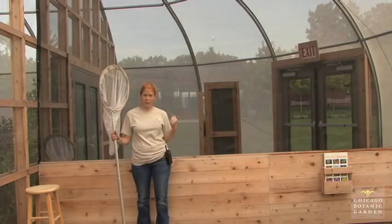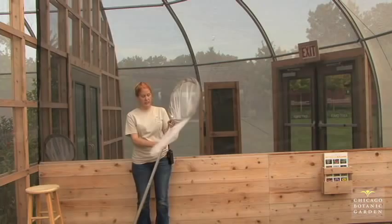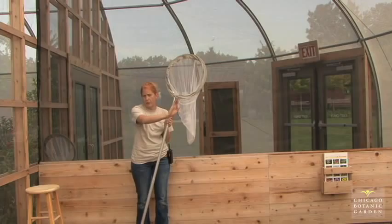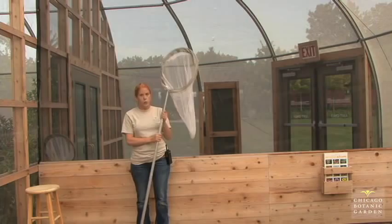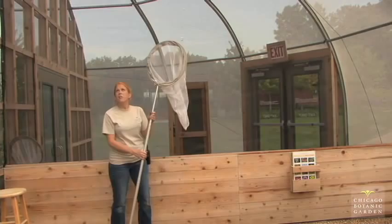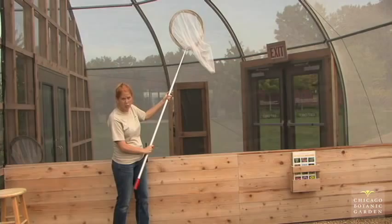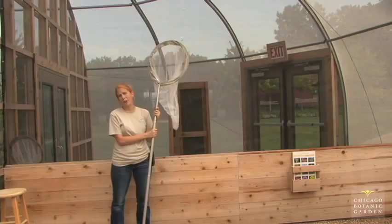On the rare occasion a butterfly escapes into the entrance or exit vestibule, we very quickly get the butterfly net — which is a telescoping net, because the vestibule is very tall. We shut down all four exit doors into the display and out of the vestibules as well. A staff member or volunteer uses the telescoping net to catch the butterfly. An excellent tip: they usually go right to the top, so extend your net as far as needed and catch it against some mesh and bring it down slowly. Trying to catch it in midair looks ridiculous and is rather futile.